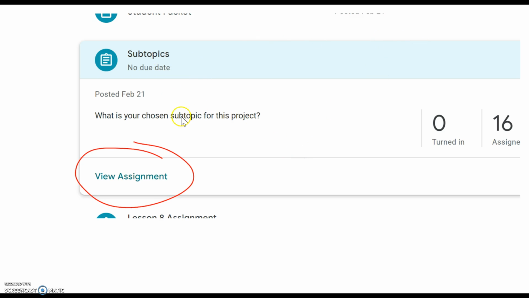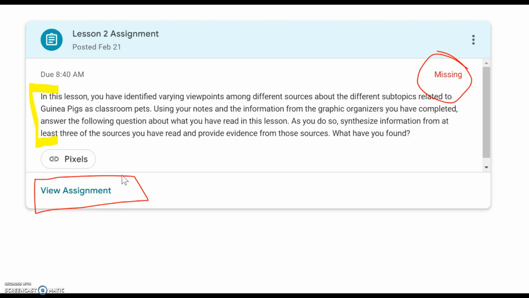And if you want to see the assignment, you'll click on that top part right there, and then you'll get the instructions here in this middle section. And then if you are ready to complete the assignment, you're not just wanting the instructions, you'll need to click View Assignment. So here's what it will look like with a little bit more information.